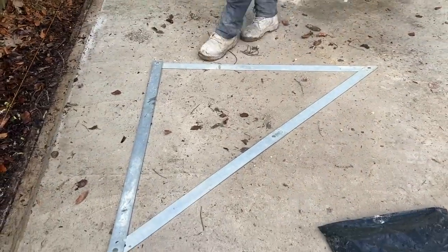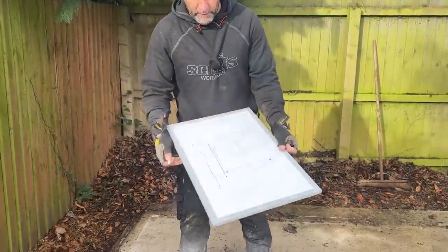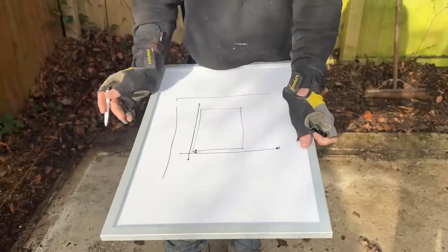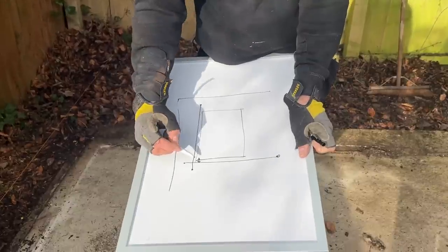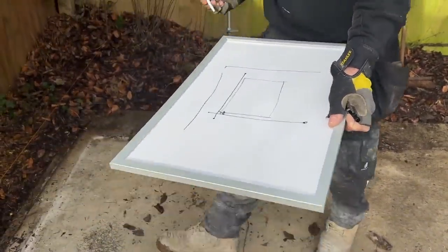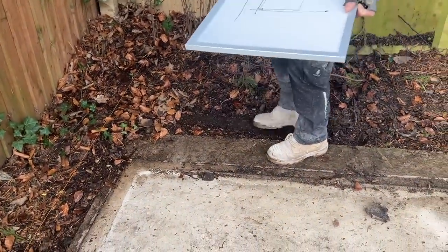How much is that John? About 25 quid. That will square the building. If you haven't got a square and you're going to build one of these, I'd imagine you've got your 100mm insulation somewhere already, so you could just put down a piece of 100mm insulation and use the square off there. He'll create that square corner at 200mm, so this line falls approximately there — we're not having to dig through that concrete either.